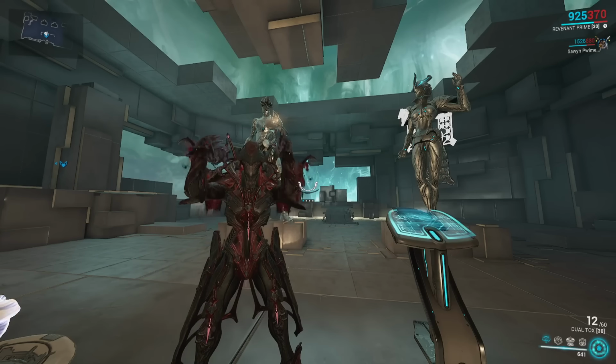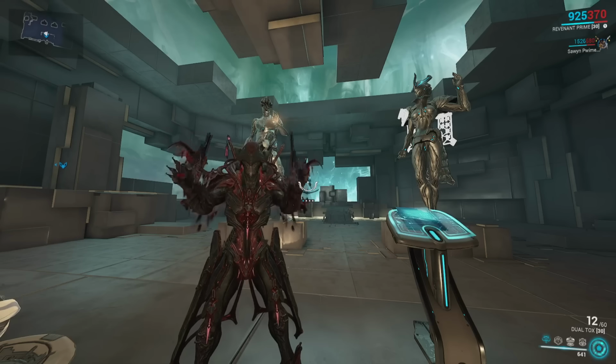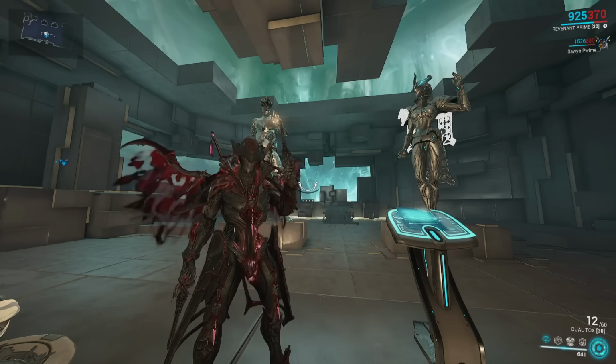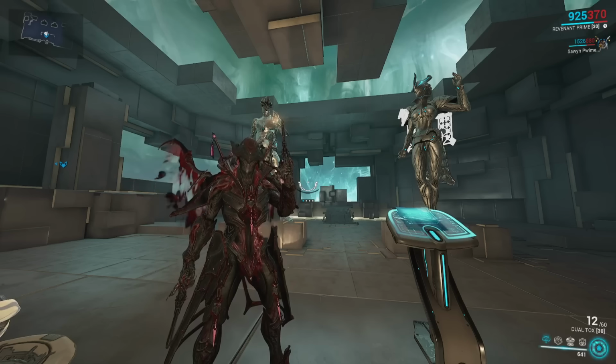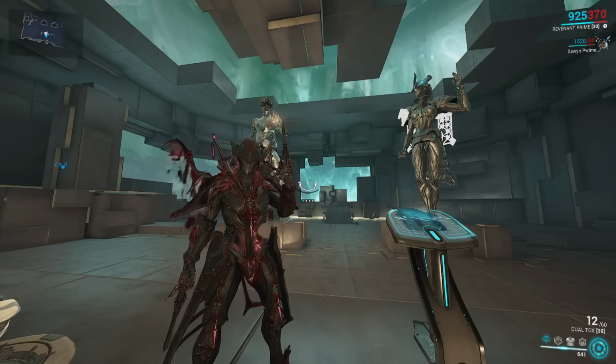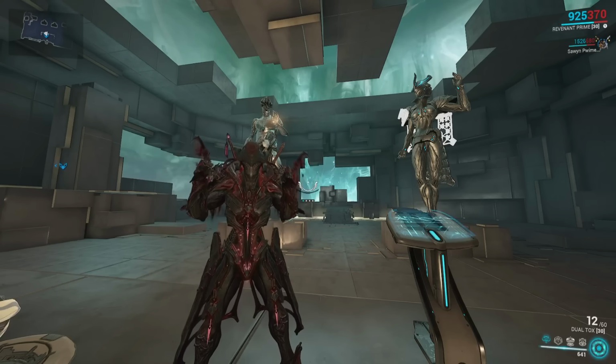So, today we're going over the fully zombified Revenant build. This build is basically taking over the Steel Path with how popular it's become and how easy it is to achieve level 10,000 enemies. As high as they go, this build takes care of it, and it's so powerful we're not even using a Bane mod on our weapons. So we're going over that today.